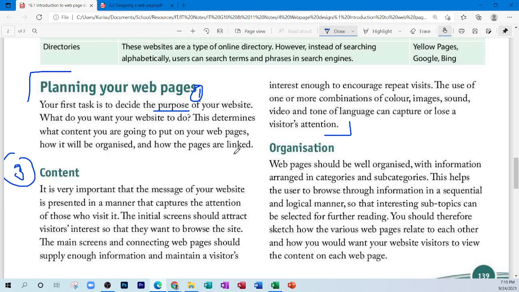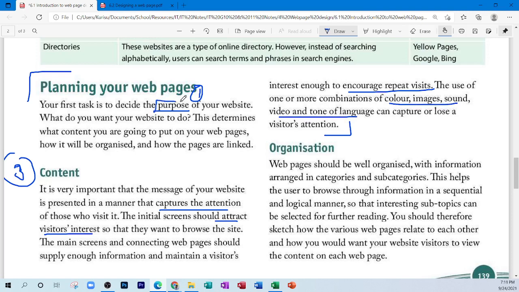The initial screen should attract visitors' interest so that they want to browse the site. The main screens in connected web pages should supply enough information and maintain a visitor's interest enough to encourage repeat visits. The use of one or more combinations of color, images, sound, video, and tone of language can capture or lose a visitor's attention.